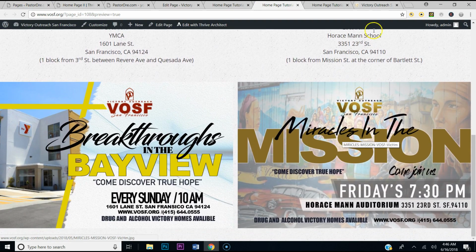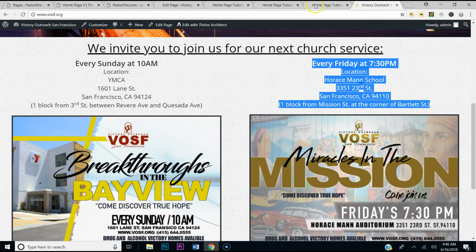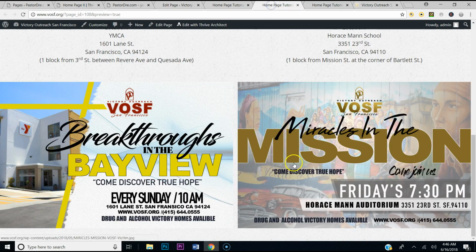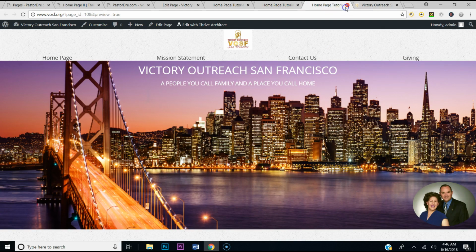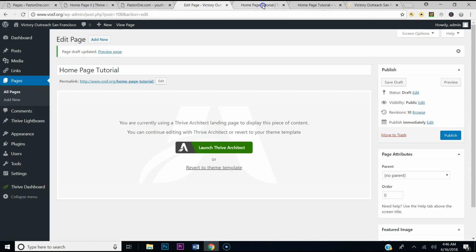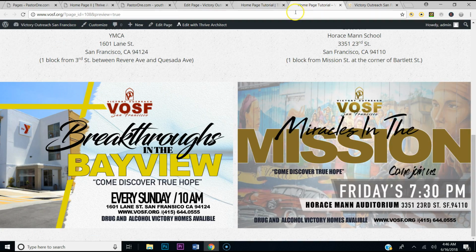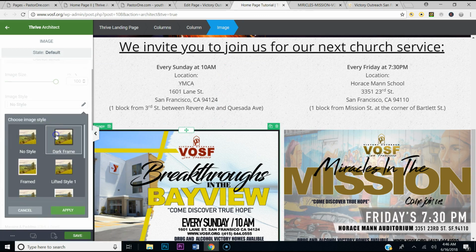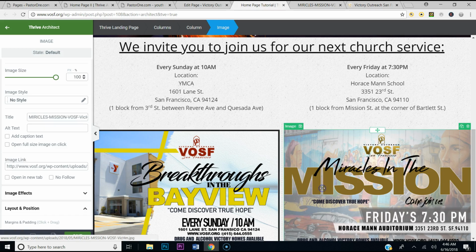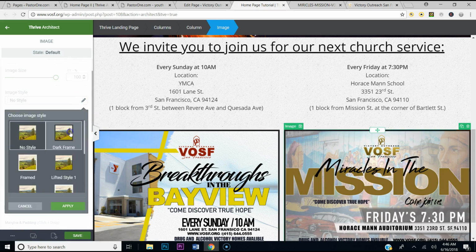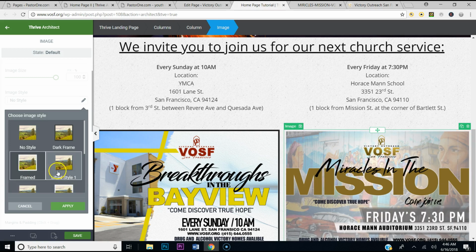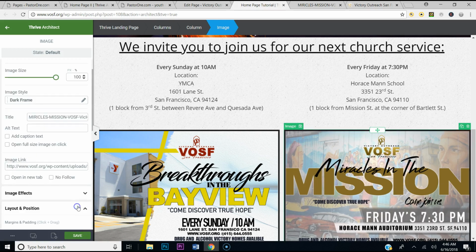Wow. Now what I want to do is, I notice this one has borders. So let's put some borders here. Let me go ahead and close some of these windows. Okay. So let's go ahead and click on the image. You could either put a frame, which is pretty cool, huh? Boom. Or you could do different styles here. But we're going to put a border. Boom. Going to hit apply.